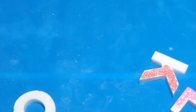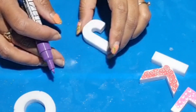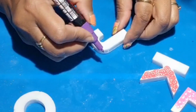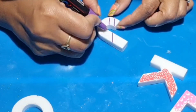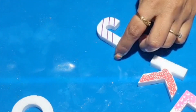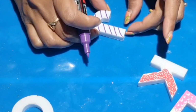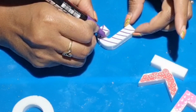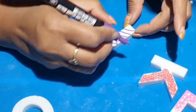Alright, now let me go for, I think I'm going to use purple again on J as well, for J pattern. I'll probably go my cross pattern I normally go. Just have to be very careful not sprinkling the paint. Okay, so it's like a check pattern. Happen again here. So I'm trying to avoid that.